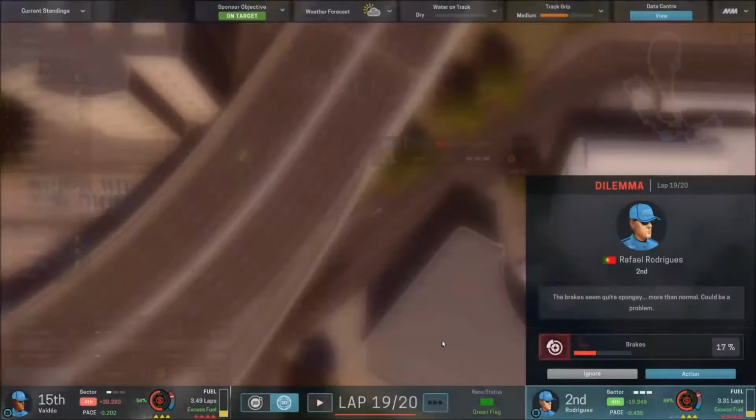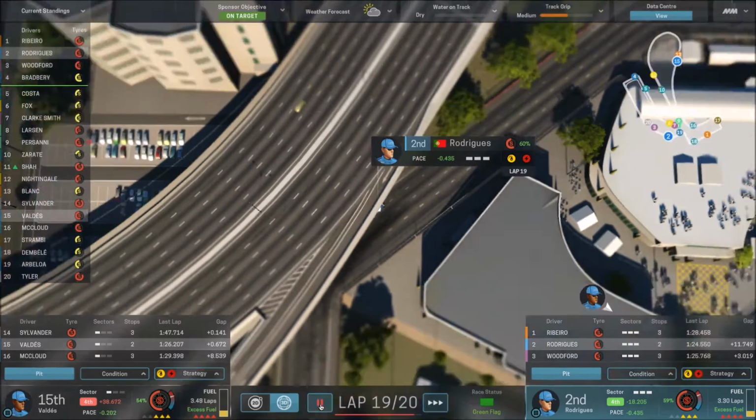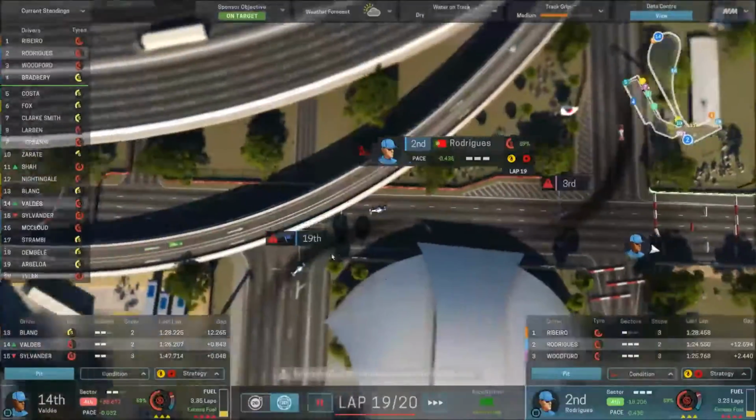So if we have to really back it down, let's see, okay, brakes have now gotten into the portion where they may give up on us at any time. Of course, we're going to hope that that doesn't happen and we can hang on for a podium. Okay, so let's go ahead and get rid of that message.